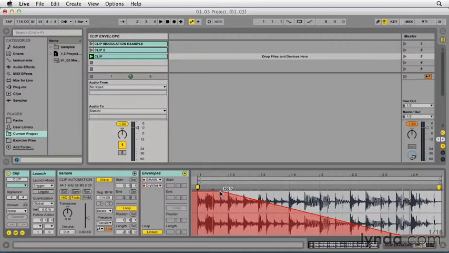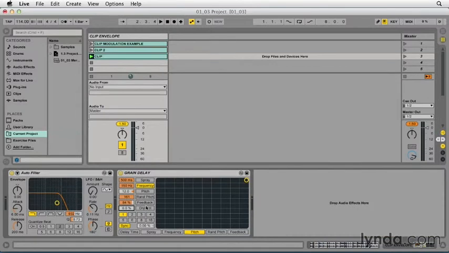Regardless of the range decided upon by Ableton, clip envelopes always modulate the parameter relative to the current value on that control. I'm going to set the wet-dry mix to 20%. Notice that 20% is not the maximum value on this control. 100% is. But anything over 20% is too pronounced for my tastes.